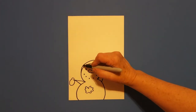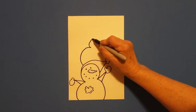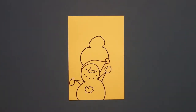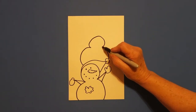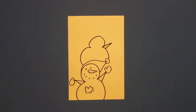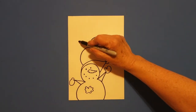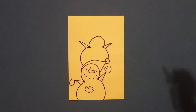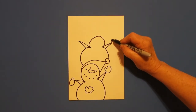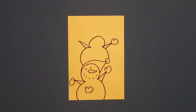We're going to start right about here, and we're just going to draw a curve line up, curve line over, curve line down, connect. Come up to this point, draw a straight diagonal out, straight diagonal in, connect. Come over on the left, straight diagonal out, straight diagonal in, connect. Come back to the right, little curve line, bigger curve line, up, in, connect.